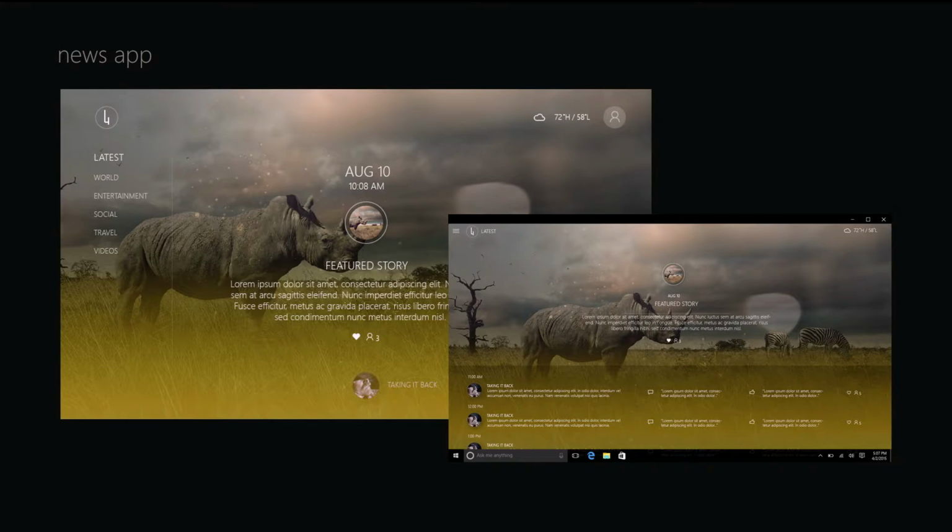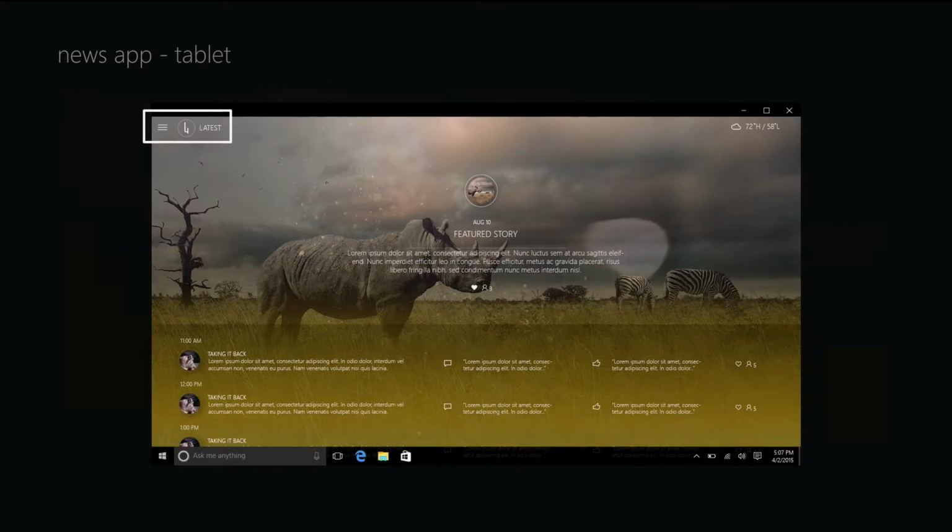Okay, so now we've covered that. Let's jump into the News app. So first off, the News app is a little bit different as far as a metaphor from the typical News app experience you would expect or see both on desktop and on Xbox as well. But you can see that in both instances, once again, there's a reduction of content on the Xbox experience, which is on your left-hand side, and the desktop version, of course, has more content as well. So let's take a deeper dive and look at the actual placement and the thought behind it.